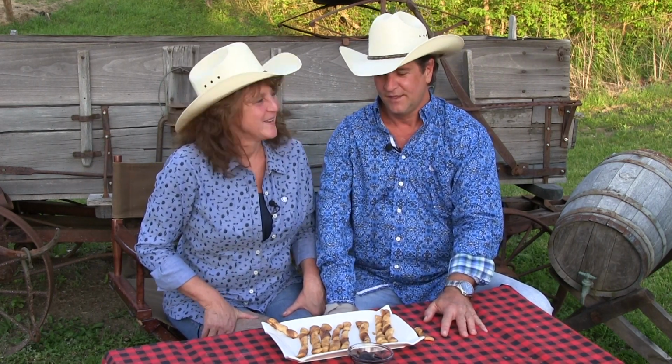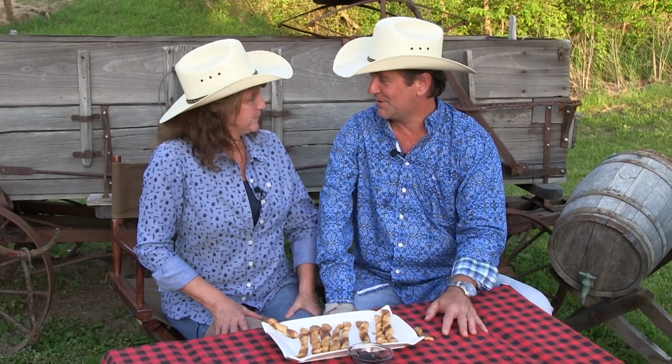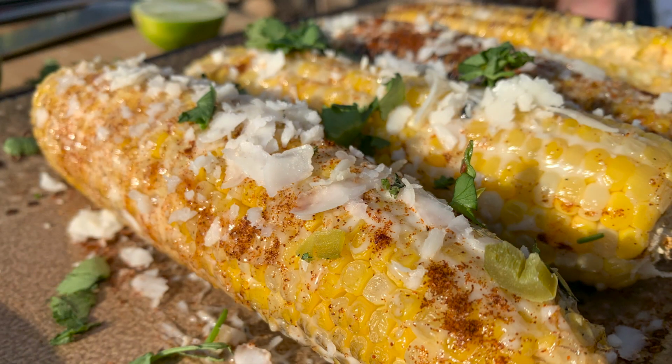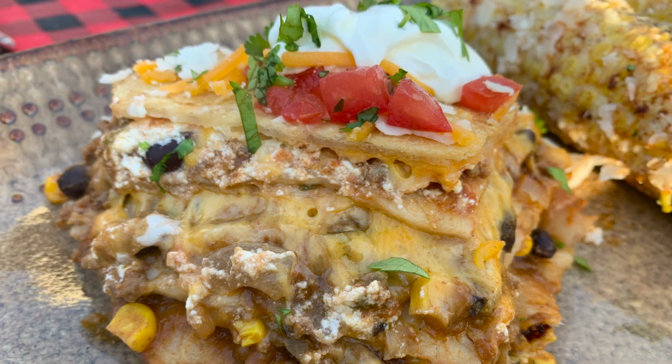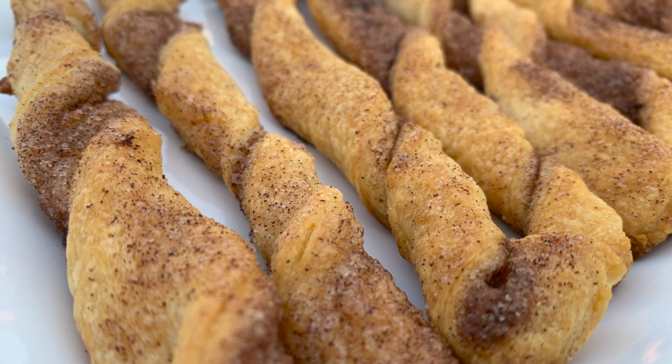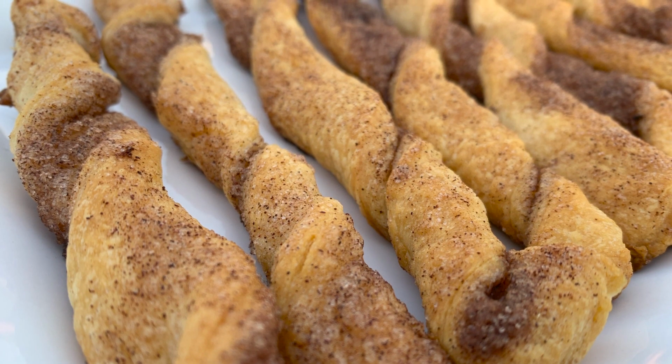You know, Miss Farmer, that is a half hour. That was a whole lot of cooking in a half hour. But I mean, think about that. We made guac. We made Mexican street corn. We made a beautiful Mexican lasagna. And then you made these beautiful, wonderful churros. They're just absolutely delicious. We can eat all night long.